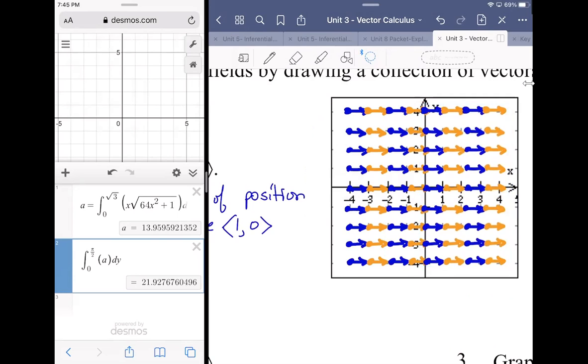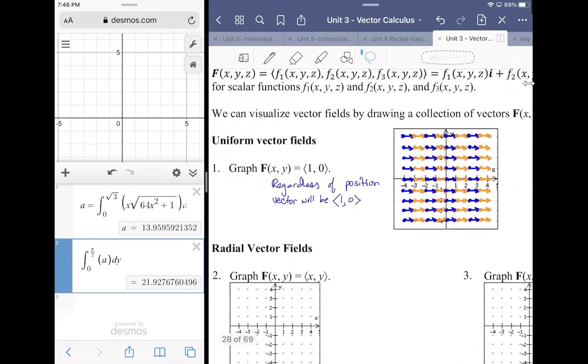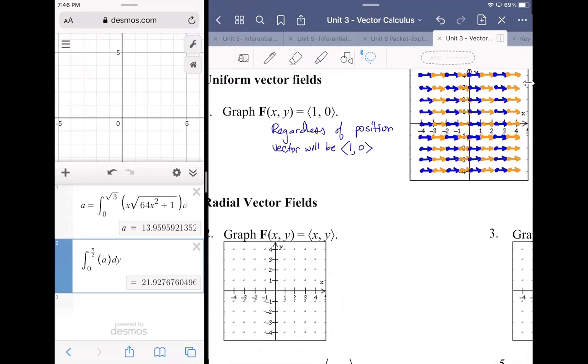All right, so this is what the vector field would look like for 1, 0. Physically drawing it would be a pain unless you're copy pasting like I am. But when you get into the radial vector field, and this is the last thing we'll do tonight, I'm not going to do the whole thing. It takes forever. I'm going to start it off, show you how much of a nightmare it is, then show you how I kind of compromise on this, because I did say that you'd have a vector field on the test. If you looked at the practice test, you'd see that the example that I put there, I believe, was 1, y. So that's my compromise.